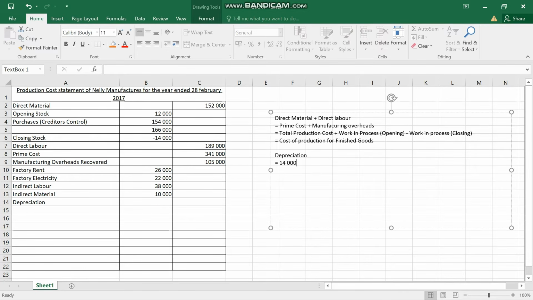So it's 14,000 less 12,000, which will give us 2,000. This is our accumulated depreciation.